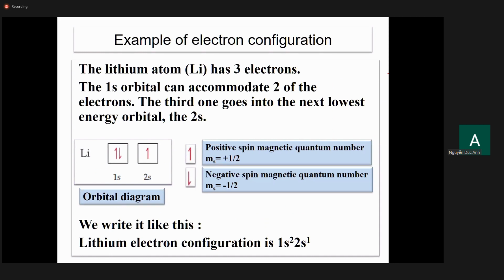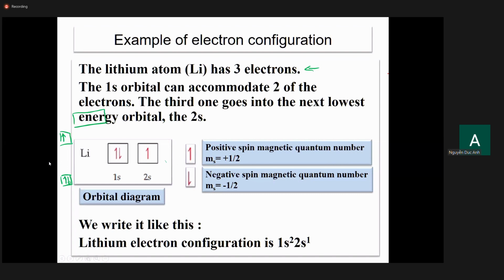So for examples of electron configuration, this one is a way for you to write down a sentence. You don't have to draw a diagram like this anymore. Okay, so the lithium atom has 3 electrons like this. So now you will have 1s, 2s, 2p, something like this, right? And in the case of lithium, you have to fulfill the 2 electrons in 1s first because they have a lower energy level. Okay, and after that you fulfill 2s.